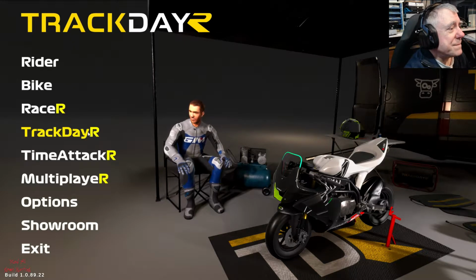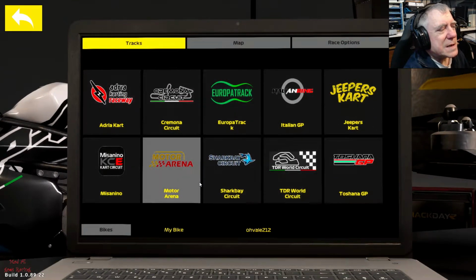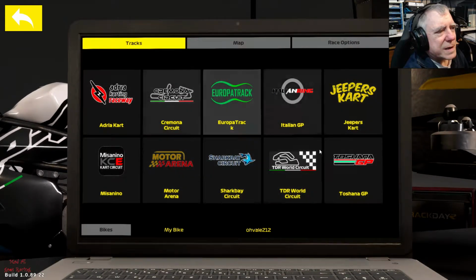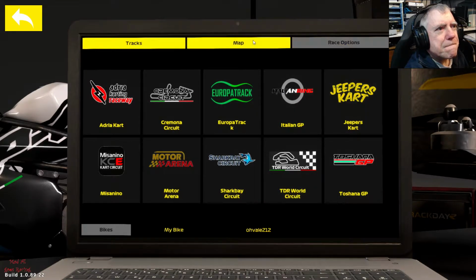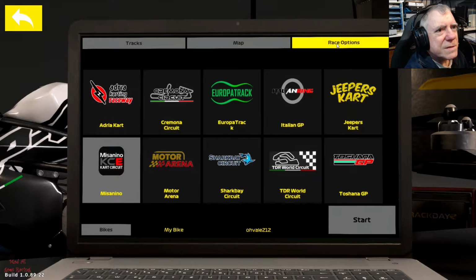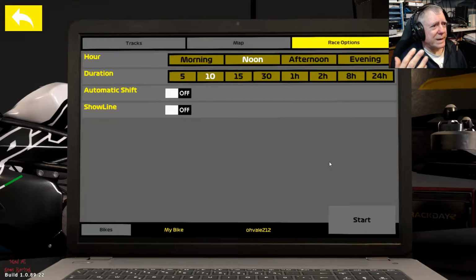More fun, if you like that sort of thing, is the track day. Basically the same thing. Again, this time you can select whatever circuit you like for some bizarre reason. I'll select that one just for the hell of it. Race options. You actually have to set the duration of how long your track day or session is, and for some reason it defaults to 10 minutes, which seems like a very strange choice, but whatever.